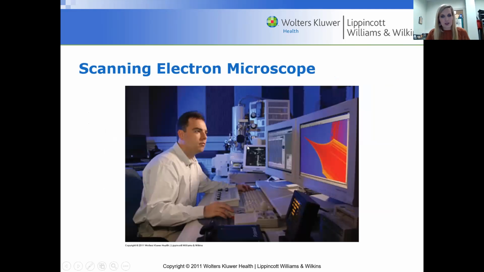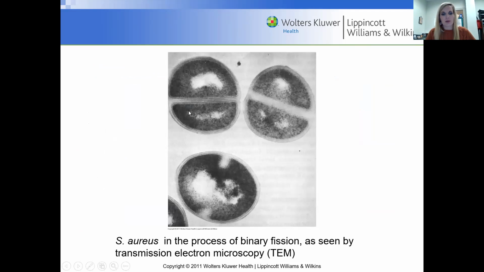And then here you can see the image of the scanning electron microscope. And again, a very large instrument, even with the addition of computers to be able to see these images. And just to show you guys what we're able to see with this, this is Staph aureus, a bacteria that we're able to see in the process of replication here. It uses what's called binary fission, which is a way of splitting and dividing and becoming more. And you can see that process. You would not be able to see the actual splitting of these cells in a compound microscope, but you can here using this transmission electron microscope.